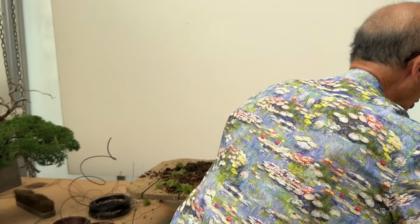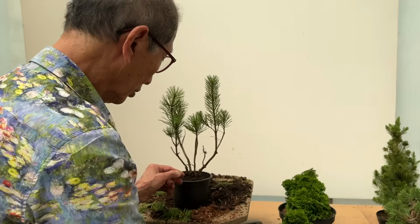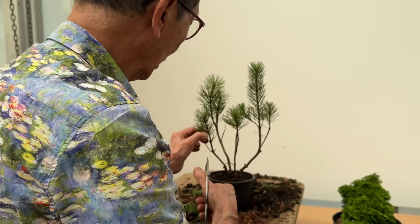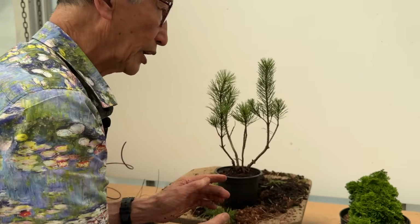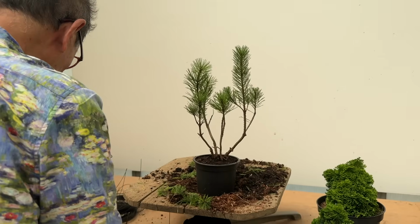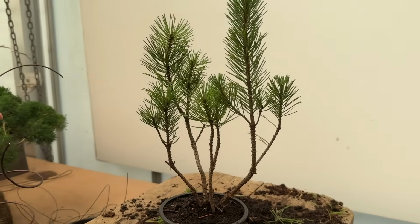Okay, now this is also another mugo. This is the wild mugo. It's called the mugo mugus. And as I told you earlier, they're just seedlings put together. Now, what can you do with this, people will ask. Again, you just have to let your imagination run wild. What I would do is, I will probably make this into a clump style bonsai. Just by making a clump style, let's see what happens.